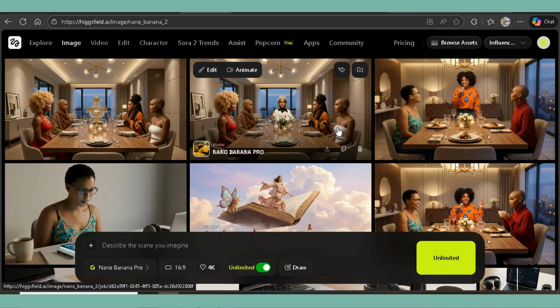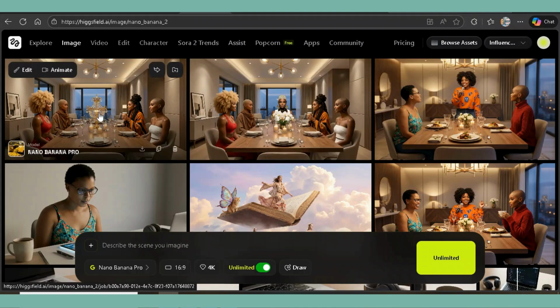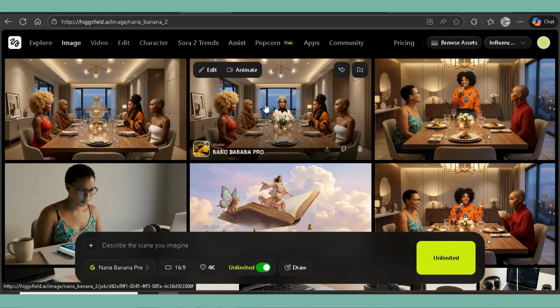So now I've just asked Nano Banana to remove this one, as she is not interacting with the other ones. As you can see, she's just facing towards the camera and she looks like she is lost. So I decided, let me just take her out, and then I put these ornaments on the image. That is why the second image has no lady on it.